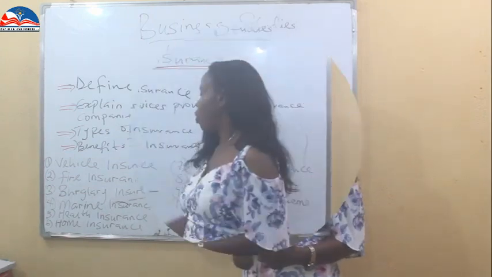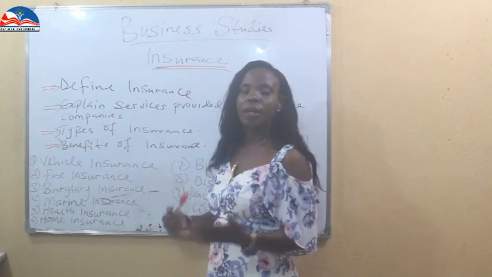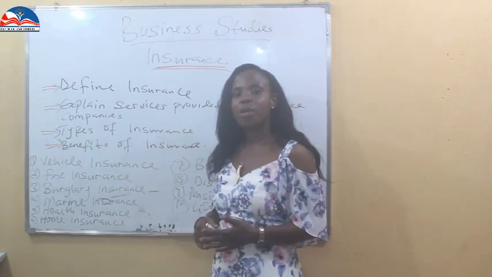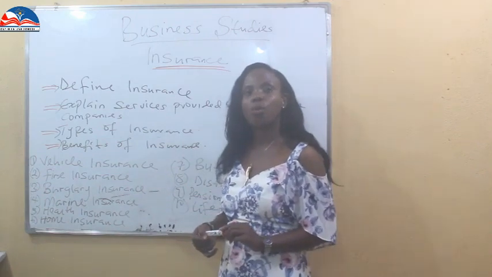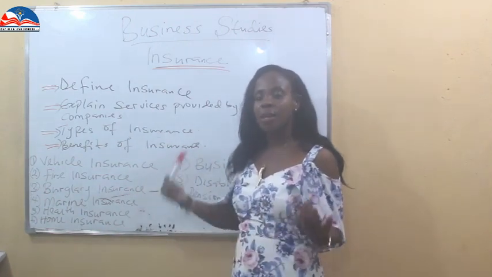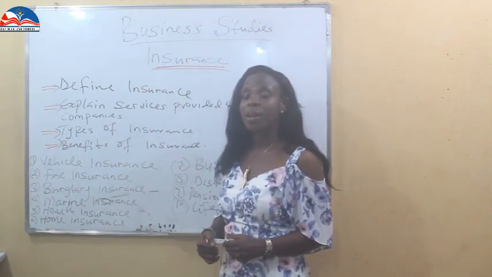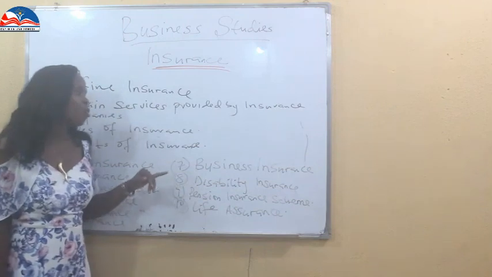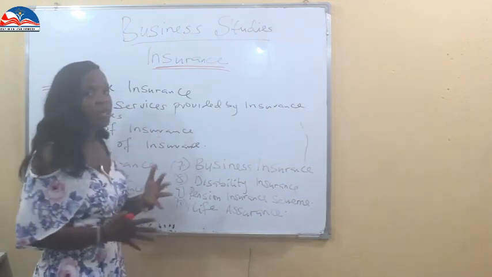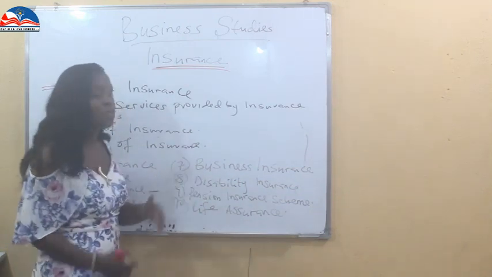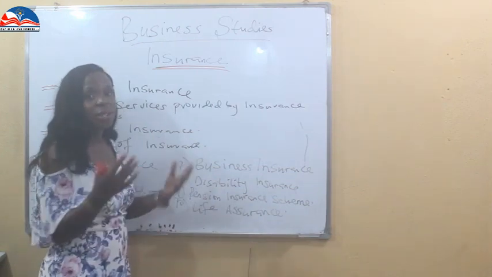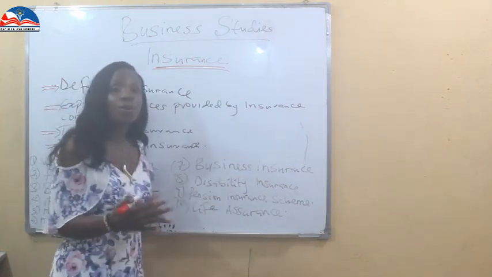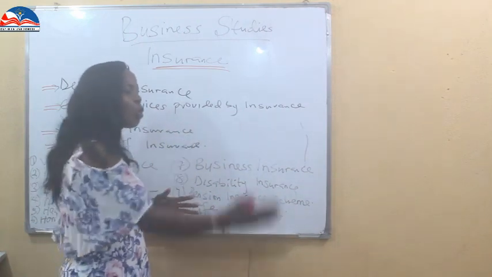We have home insurance, where you insure your home against any accident that might happen. It can be burglary, it can be fire, it can be loss of equipment, it can be anything that can happen to our home. We can insure our home against any of these accidents or any of these unforeseen occurrences that may happen in the future. That's for home insurance. We have business insurance, where you insure your business. Most times it's a business policy insurance that people take. They take this insurance to cover their businesses against loss, and then such losses can be partly paid for by the insurance company because you have been paying or you have insured your business against such losses.